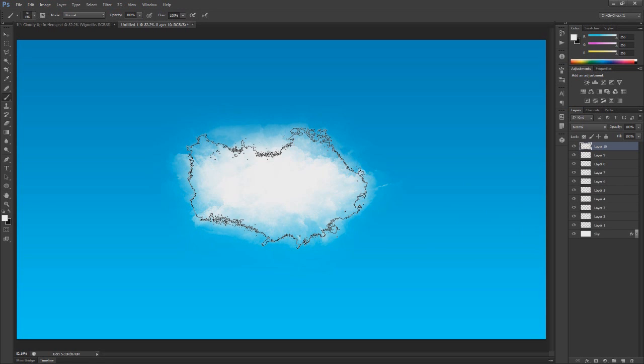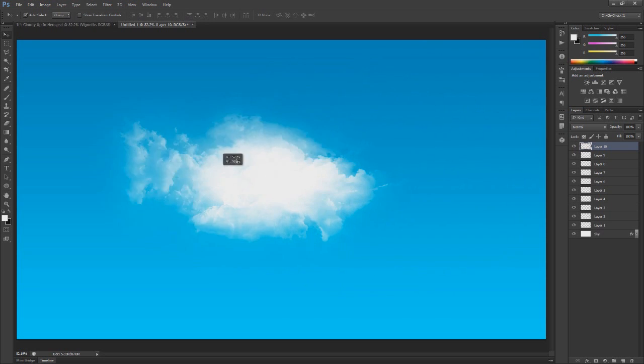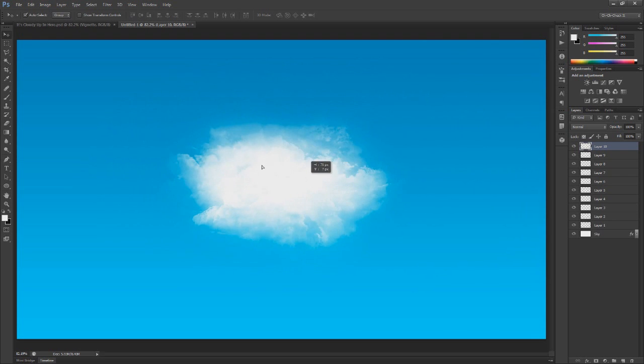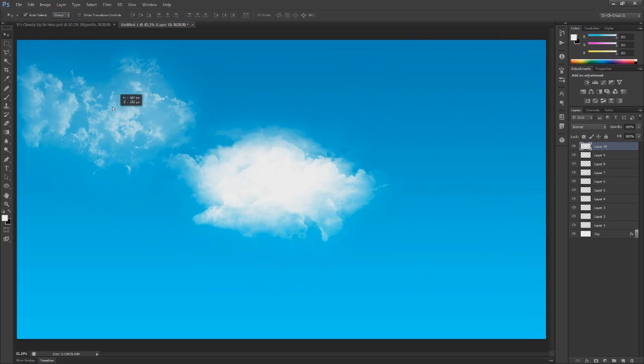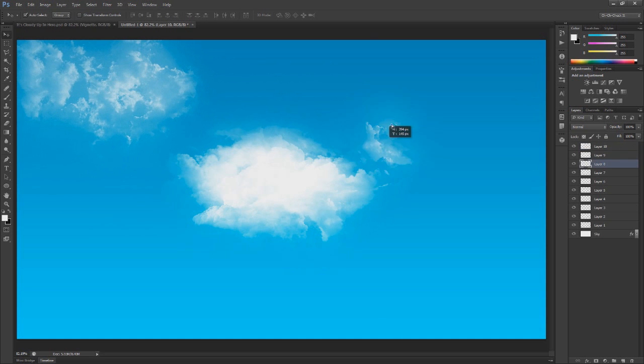Alright, so now I've got a layer for each separate cloud, and now what I'll do is swap over to my Move tool, and we want to start moving each of these clouds around to a different area on the canvas. The easiest way to do that is by going up to the Move tool, making sure that's selected, and then checking Auto Select. And with Auto Select enabled, all we have to do is click and drag, and we will be able to move some clouds around. So let's just start moving crap around and see where we put them. So let's maybe toss these up there.